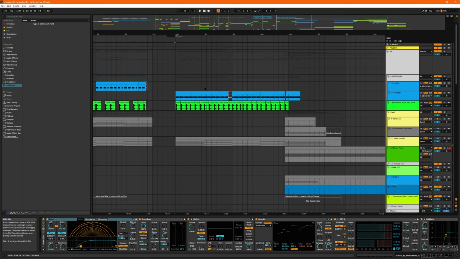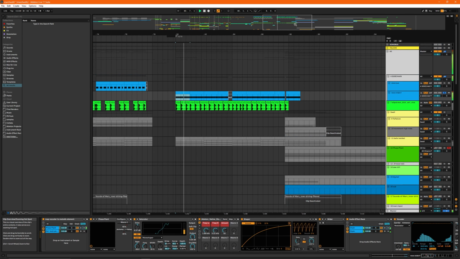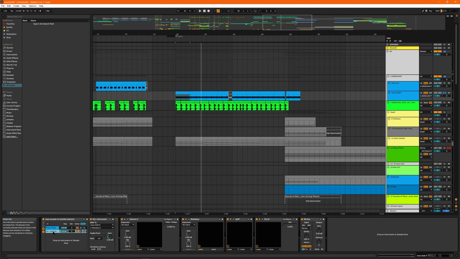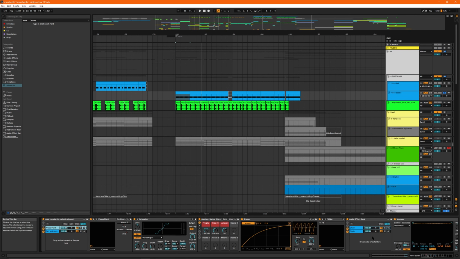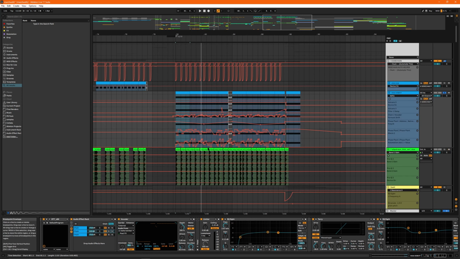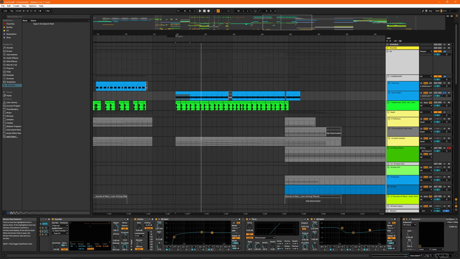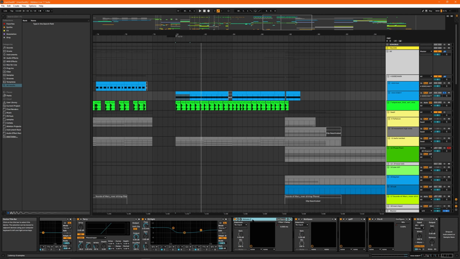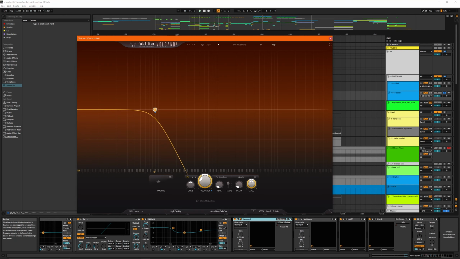But here, let's go into this bass patch. It's essentially the same bass, but I'm using some more effects to create the sort of jabbing sound and some more automation. Maybe not automation. I don't know what I'm doing, actually. I have, yes, of course, Volcano 3.